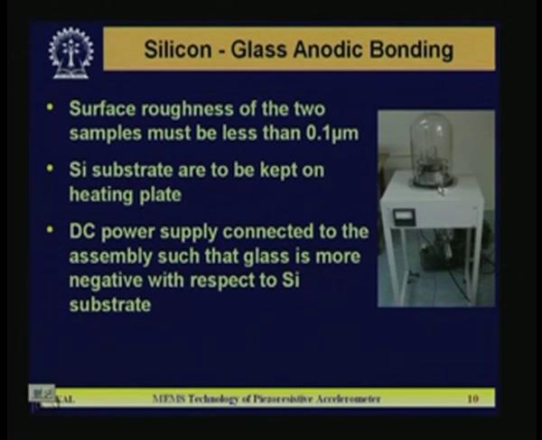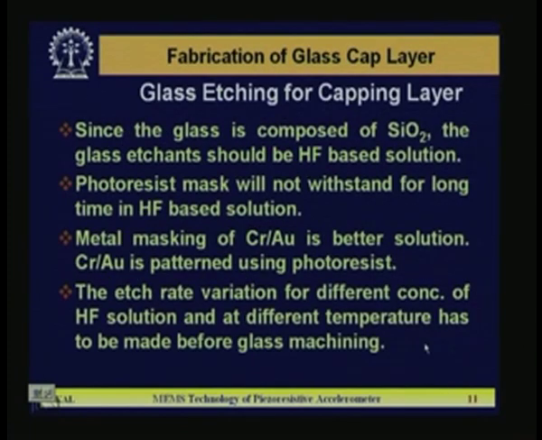Now, here the system is to be evacuated, DC power has to be supplied, and temperature is to be increased. So, the whole system is not so simple, it is complicated. In a vacuum system, if you heat the substrate at a high temperature and with a high voltage, the whole module is not so simple like the normal evaporation vacuum system which you use for aluminum or gold evaporation. It will be complicated. Anyway, we have done it. Now, some other points are also mentioned here.